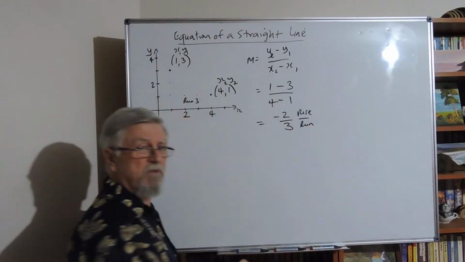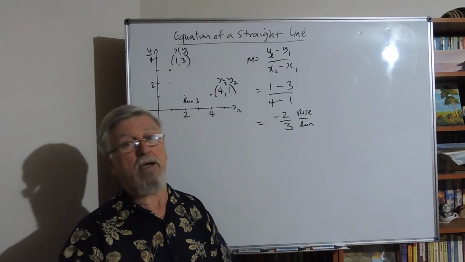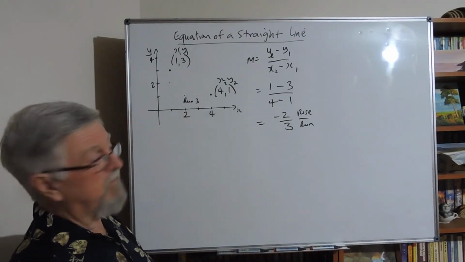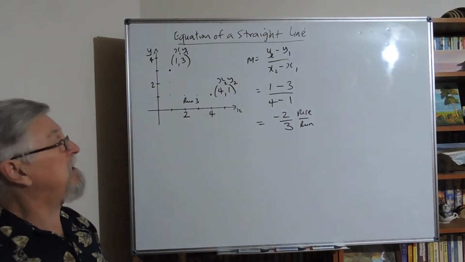Always bothers me though, because I know when I teach a lot of students about rise over run, that they still muck it up. So keep thinking of this idea of left arm, right arm, and using the formula, and you've got -2 on 3.